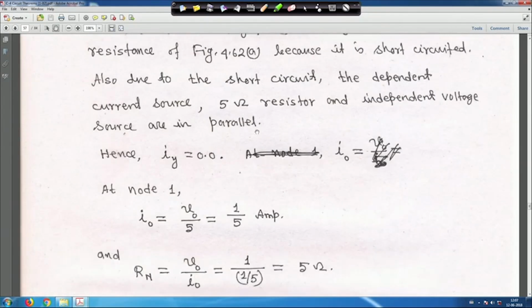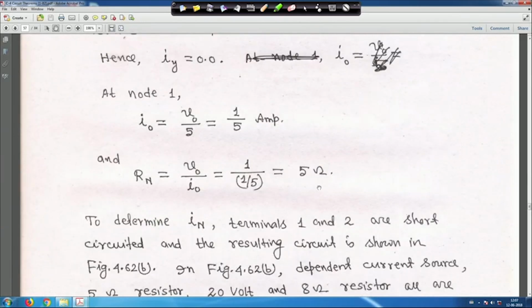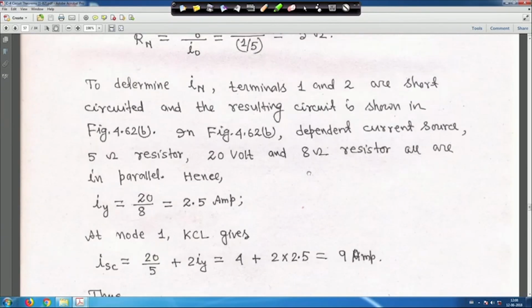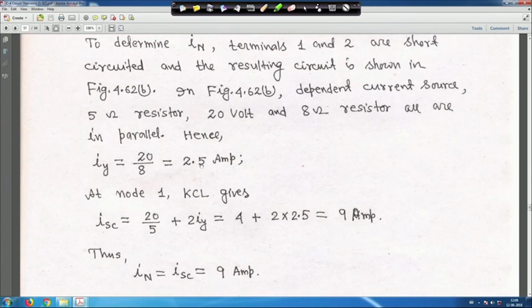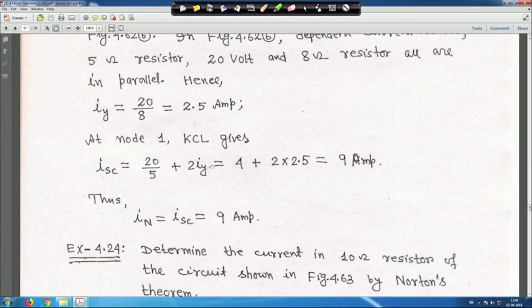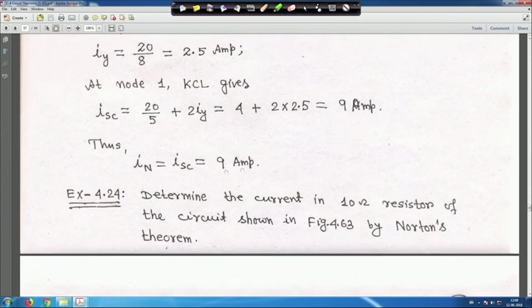And so, Rn is equal to 5 ohm, I told you how to compute. Here I have taken V 0 is equal to 1 volt. No need, actually V 0 by 1 0 directly will get 5 ohm. 1 volt, 2 volt, whatever you take, it will become 5 ohm. Similarly, through the 8 ohm resistance 2.5 ampere, and this one also I told you, 4 plus 5, in detail, where we applied KCL and showed you how to get it. So, this is 9 ampere. So, I naught is equal to the short circuit current is equal to 9 ampere. So, everything is understandable to you.